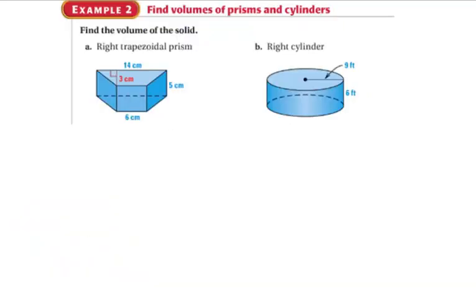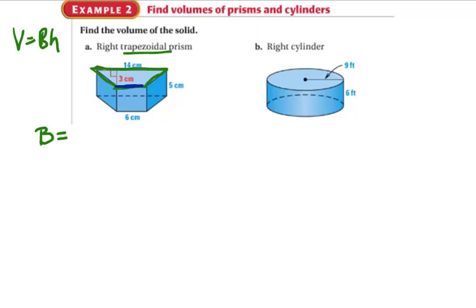Okay, let's find the volume of this solid. It's a right trapezoidal prism, which means my bases are trapezoids. And so to find the area of this base, remember that I'll write it up here, volume is base times height. Well, my base is a trapezoid. And so first let's find the area of this base. If you remember the trapezoid formula, I'm going to add the bases of the trapezoid. And so we've got to look at just the trapezoid now. Here's my trapezoid. And I think I can draw better on the one on the top than the one on the bottom. So the trapezoid here, I'll go to blue.